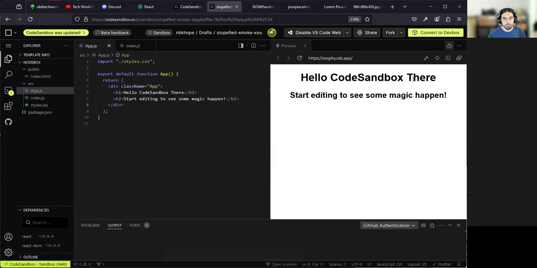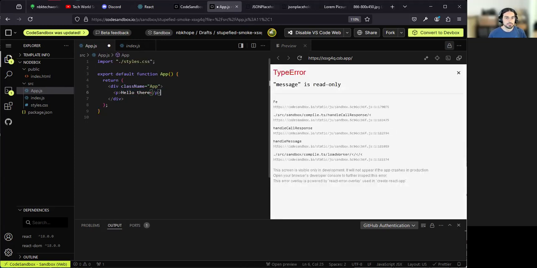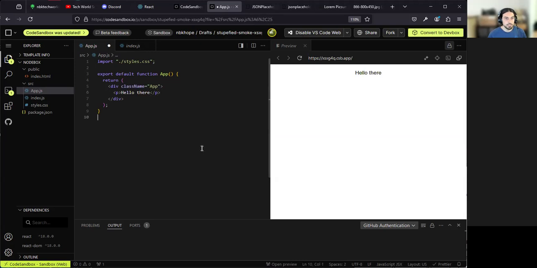You see that changed real time on the right-hand side because we got a preview. Okay. Now, everybody got that? Very easy. So basically, I could write whatever I want. I could delete that, start writing paragraph, hello there. Oops. So if you know HTML, it's very easy.